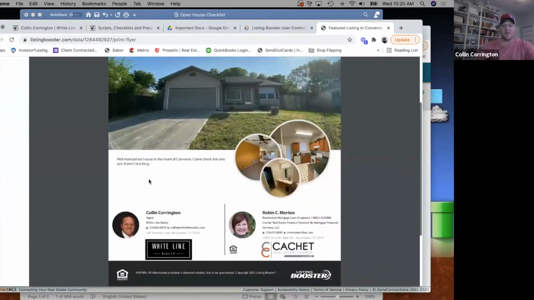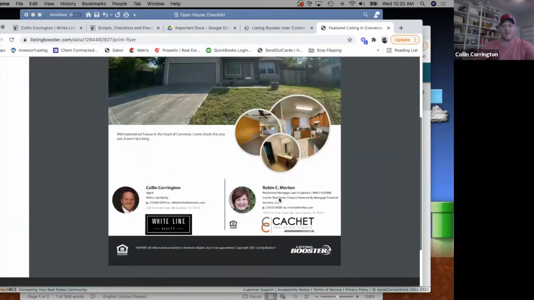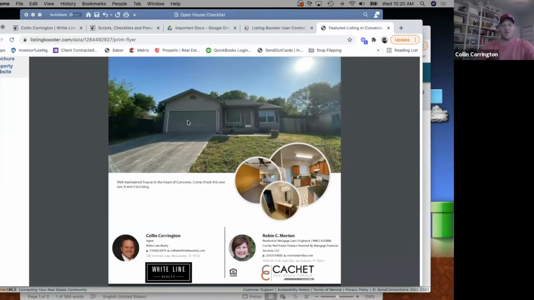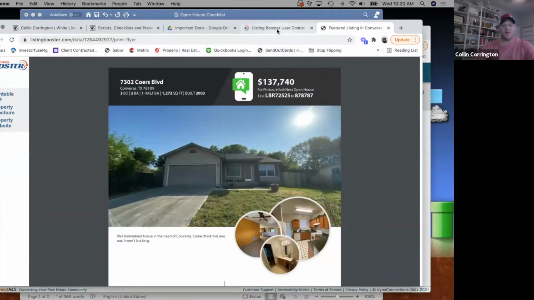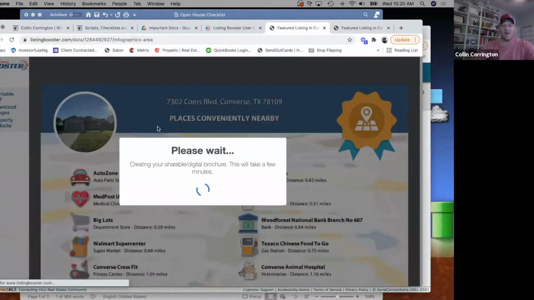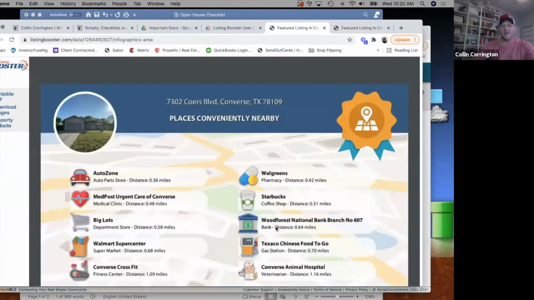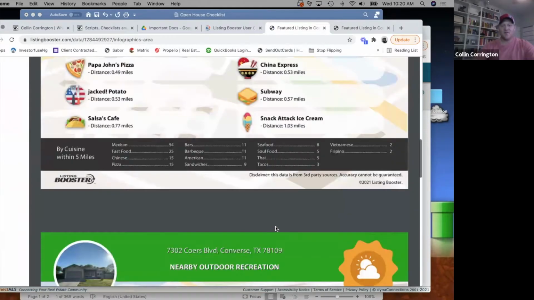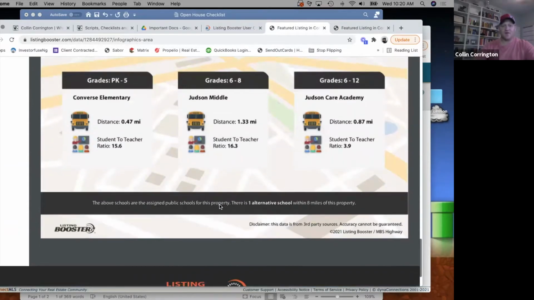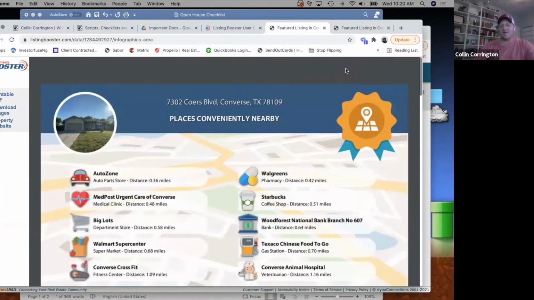But very simply, your description is going to be on here. I knew this was going to go fast because this is an investment one. And it's got Robin's information on here from Cachet because they're going to need financing, and that's how she's paying for all this, is it's a marketing cost for her. You can rearrange these photos, but what's super cool about this, guys, is you can do infographics for the area. Once again, can all be modified. So I'll tend to put together like a little bit of a pack like this, like, hey, here's the schools that you're going to be going to, whatever it might be, because a lot of people do want to know that.